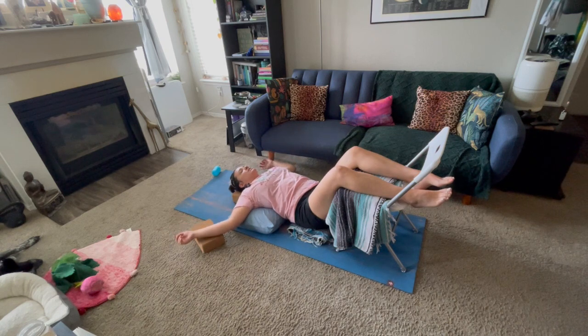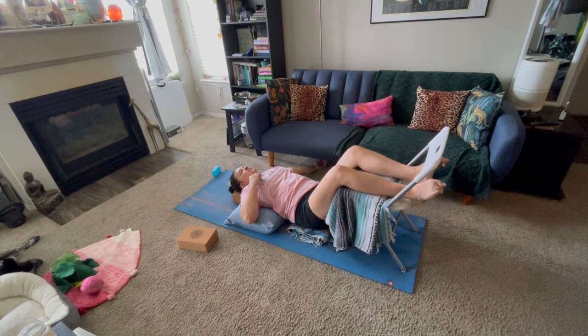So in this shape, you can take hands out to a T. You can take cactus arms, whichever feels best for your body today. Find the shape that feels the best, the support that feels the best. Make any adjustments that you need to. Get those little scratches and itches out, and then we will come back to stillness.